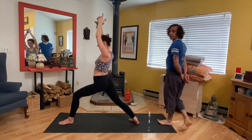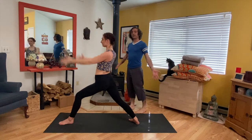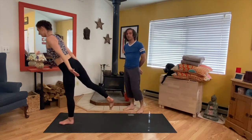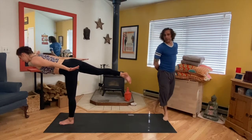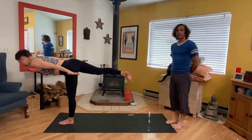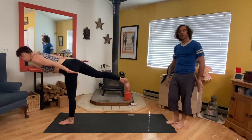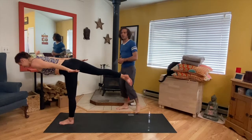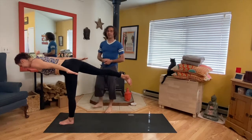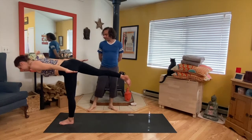Warrior three. So we're going to get tall first with an inhale. As we exhale, arms by the sides of our body, lean forward and step off into our one-legged balance. The eyes fixed upon the earth directly beneath you as you smile to yourself. Our practice is always meant to really enhance our sense of humor. Always keeping the corners of the mouth slightly lifted, and a smile radiating through your eyes will only benefit you.